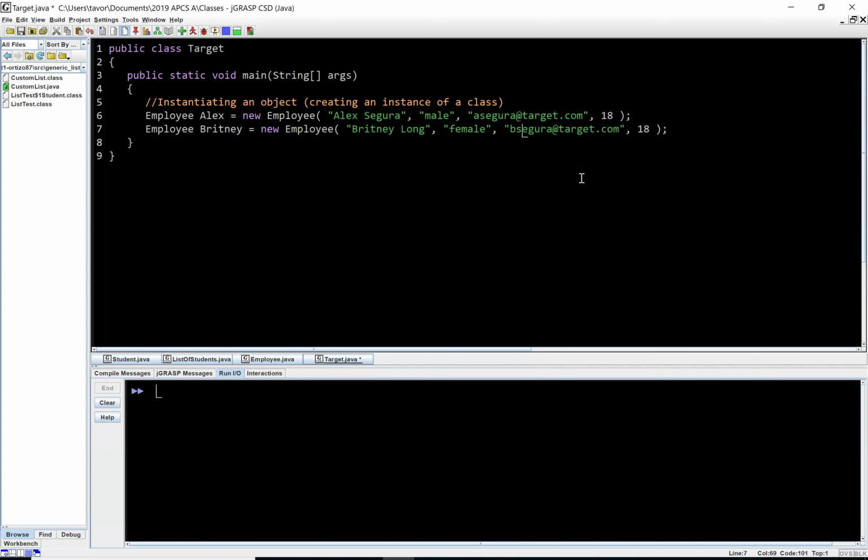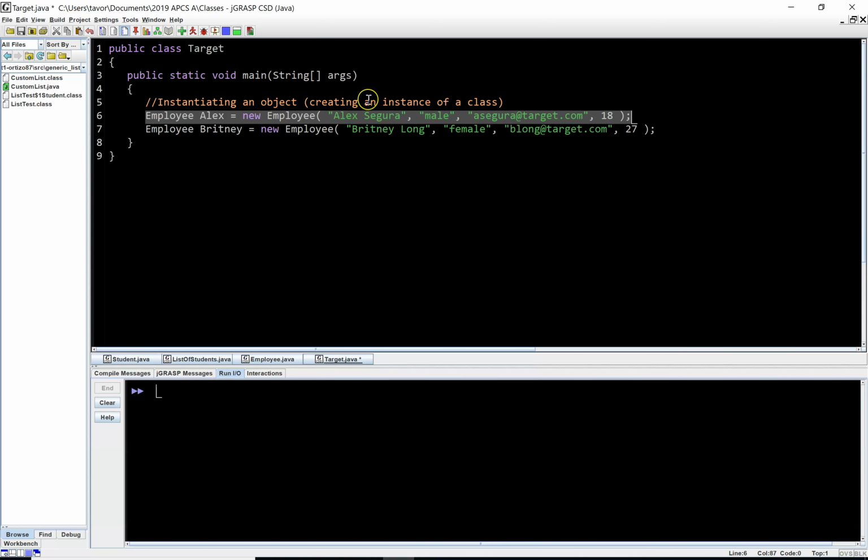We have the first letter here, and then we'll just say Long, and Brittany is 27 years old. And so now we've created another object. Brittany is an object, it is an employee object. Or we can say it's another instance of the employee class. Here's one instance of the employee class. Here's another instance of the employee class.